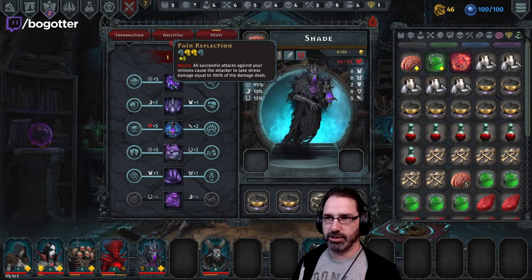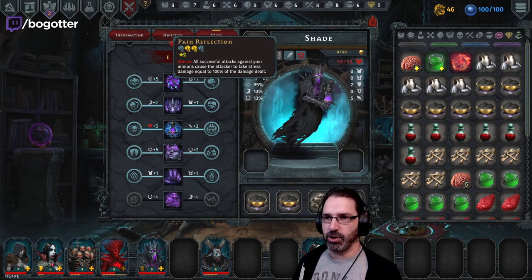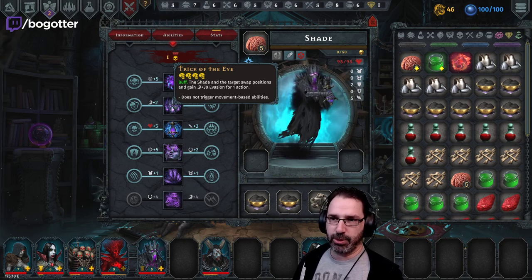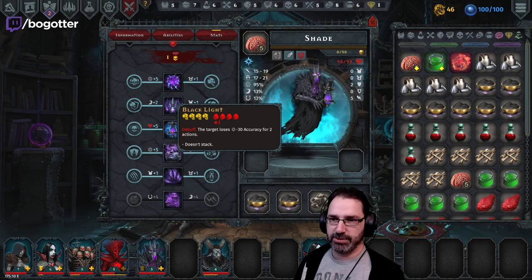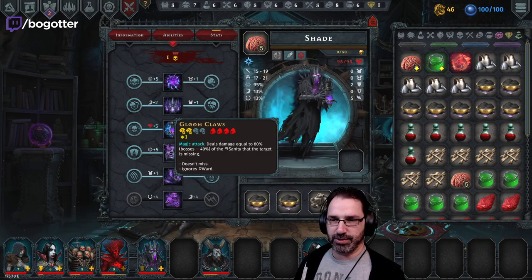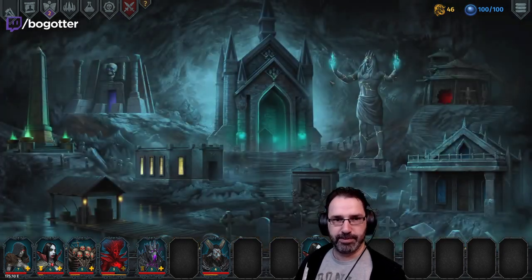I'm not sure what kind of minion this is. Let's see. So this is a stance. All successful attacks against your minions cause the attacker to take stress damage equal to 100% of the damage dealt. Okay, so that could be stress. The shade and the target swap positions and gain 30 evasion. Iratus gains 12 mana. The target loses accuracy for 2 actions. Deals damage equal to 80% of the sanity that the target is missing. That's kind of weird though, because if you're in a stress group, you want them to lose sanity, not health. And then this one, trap, summons a cloud of darkness at target position for 2 turns. I'm not sure. Shade's kind of weird. Yeah.